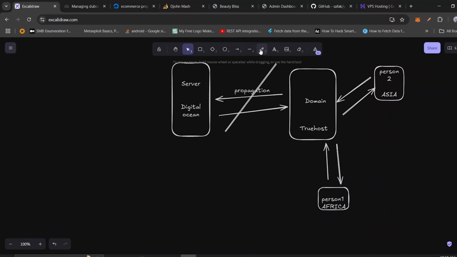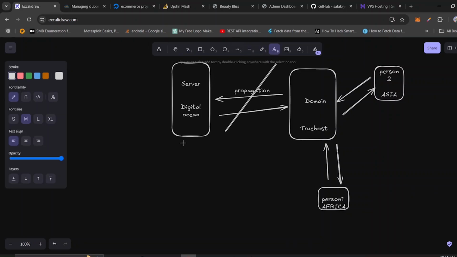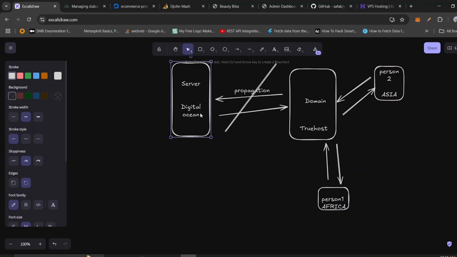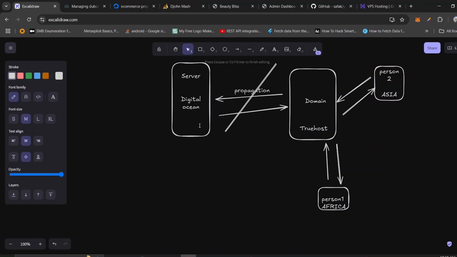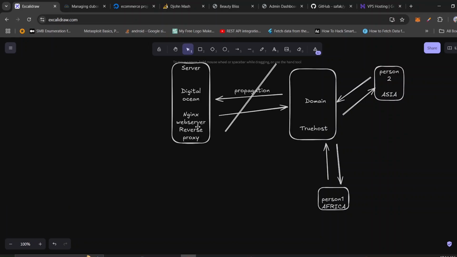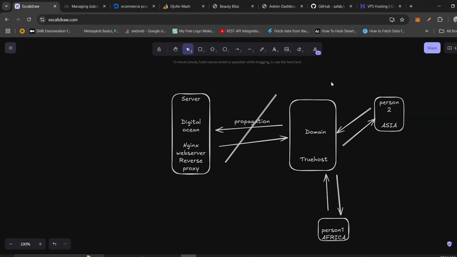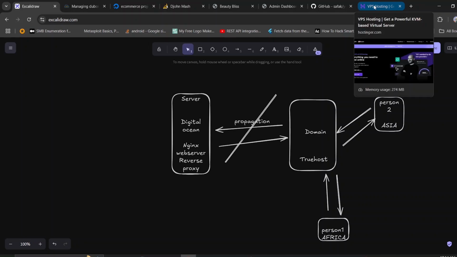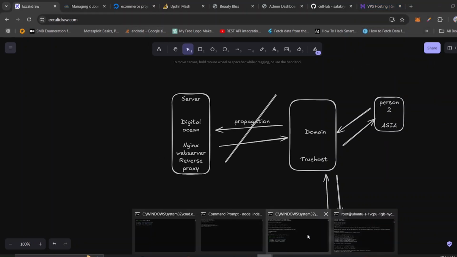So here we need to add Nginx that we are going to install. So let me add here, Nginx. Nginx is used in many cases. In our case here, we are just going to use it as a web server, and also we are going to use it as a reverse proxy, like that. So I know now you are a bit confused, but you'll be able to understand once we complete the deployment. So after that, I was in this part here.